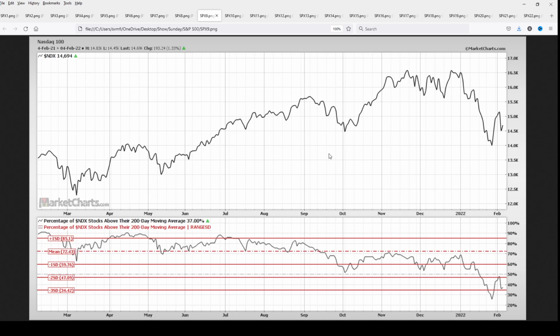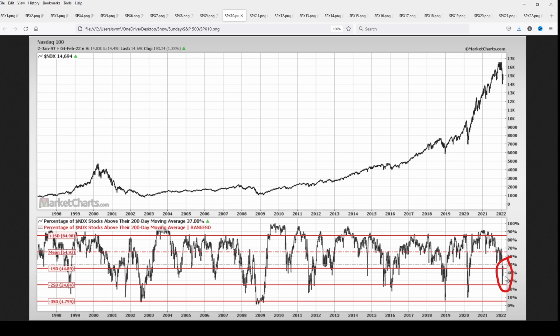Let's go over to the percentage of Nasdaq stocks above their 200-day moving average, sitting at, again, a very bearish 37%. But notice how it came up from this -3 standard deviation and got rejected at -2, suggesting that perhaps this move higher isn't that strong at all. Let's look at the historical reference. When it doesn't shoot higher here, it tends to languish and maybe even come down and revisit these recent lows. So look for perhaps another move down in the Nasdaq based on these breadth indicators.